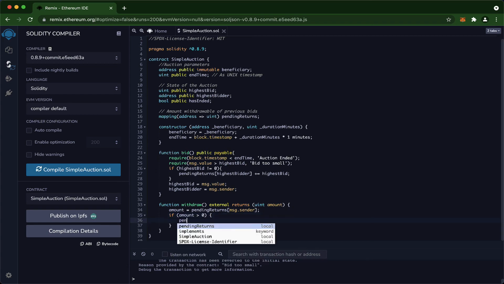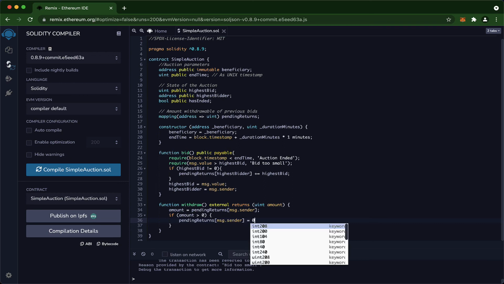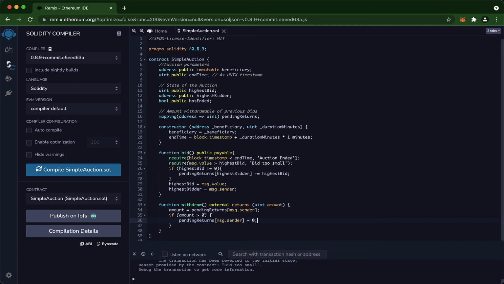And the something we do in case it is larger is we set the pending returns of the message sender equal to 0. So we modify them, we readjust them to 0. And then we use the address of the message sender and make it payable.